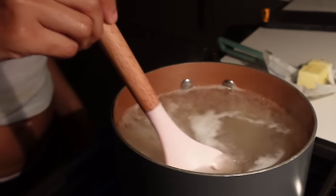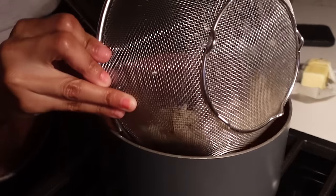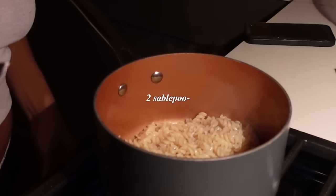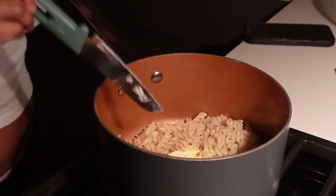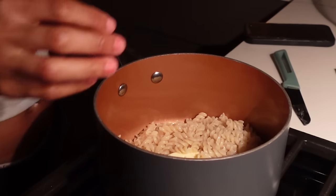And cook a little longer. Okay, now I'm gonna strain it. I'll bring it back. Now I'm gonna put it back. I'm gonna follow the instructions just as they have them. Two tablespoons of butter. I'm gonna put that in the center. I never use that much butter. It just feels like a crazy amount of butter.